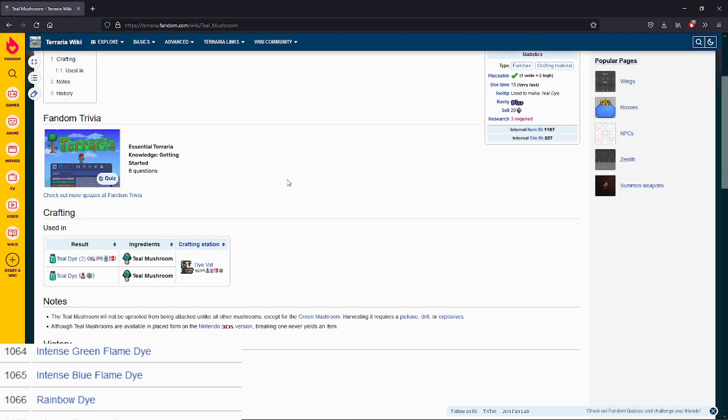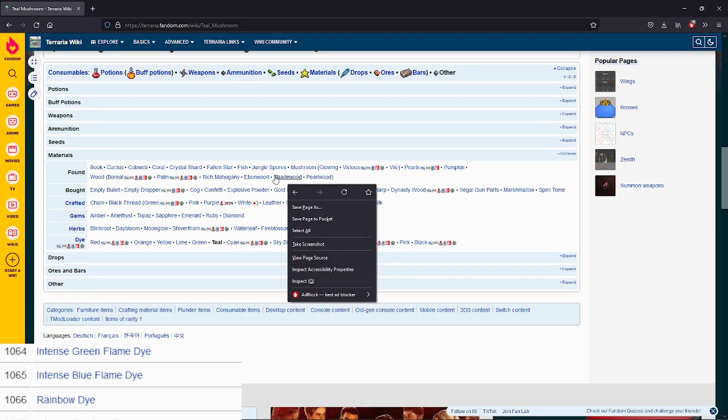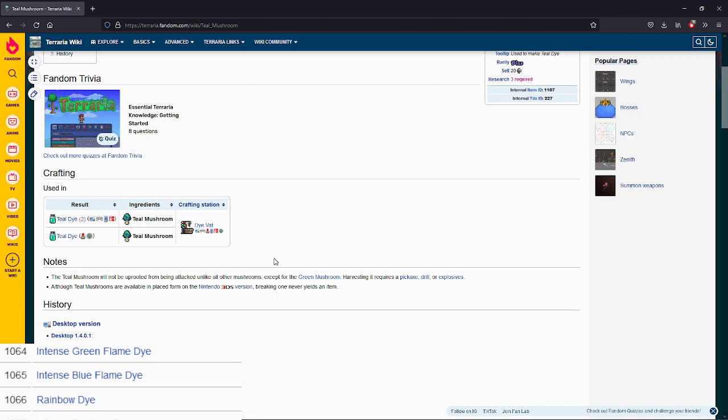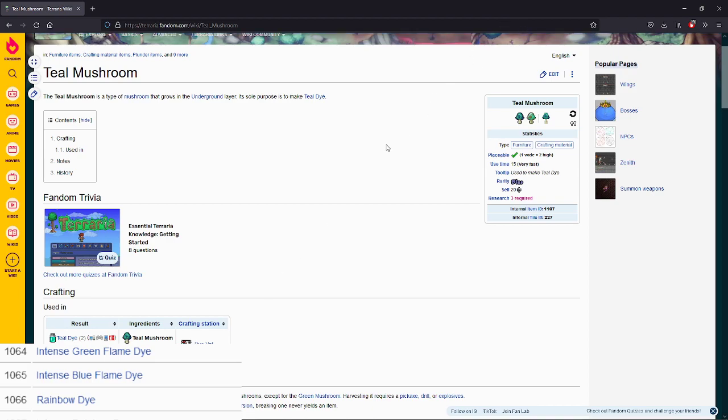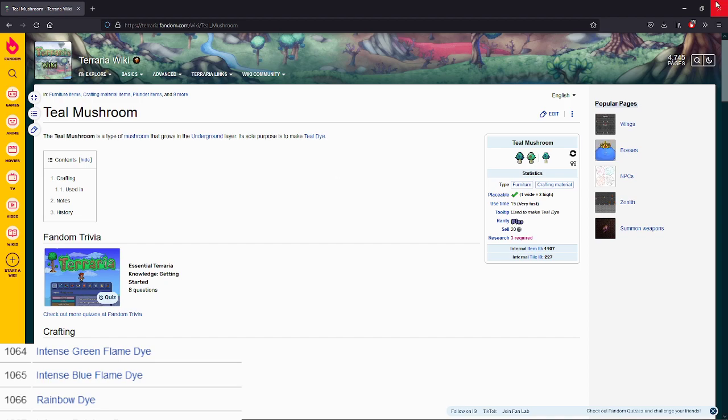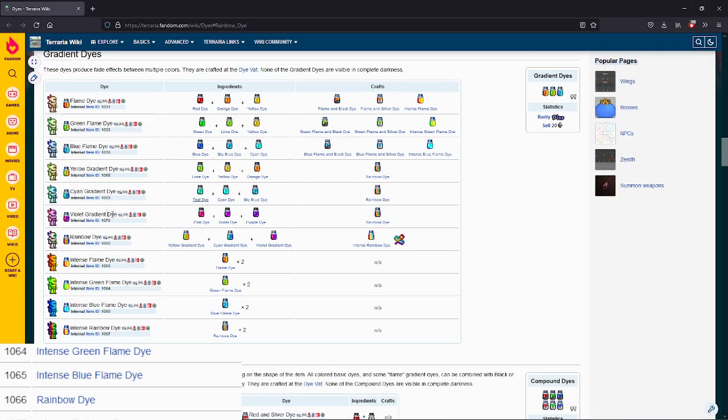Teal mushroom. Underground. Or the tips. The tips and tricks. Not be uprooted from being attacked. Mushrooms, except. So, orange, teal, blue.